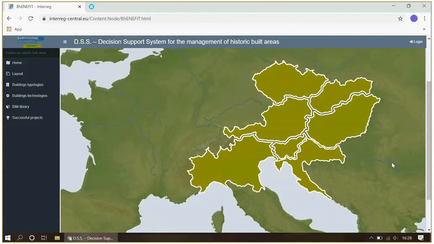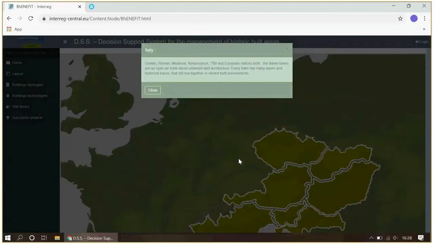On the home page, you can see immediately the map of the Central Europe area with the nations involved in our project. It is possible to click on every nation and a pop-up opens with some information about the historic built areas and its features in that nation.